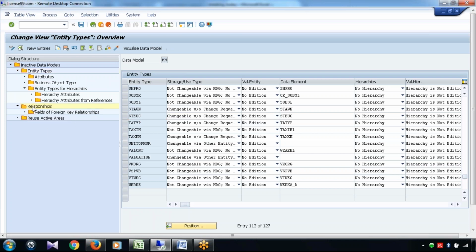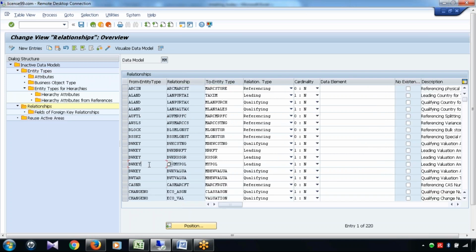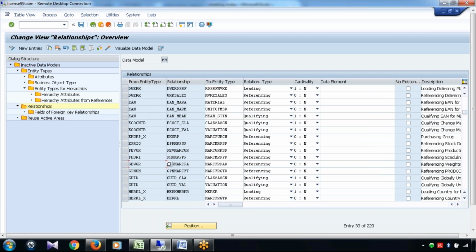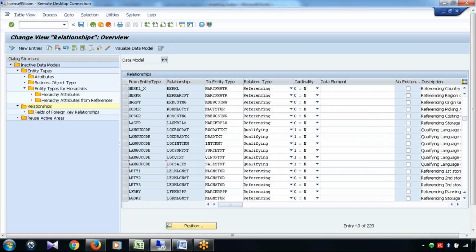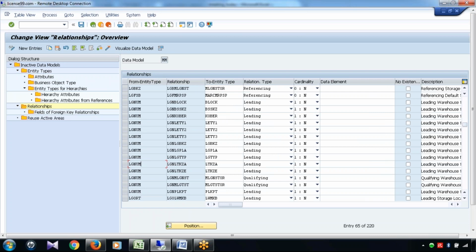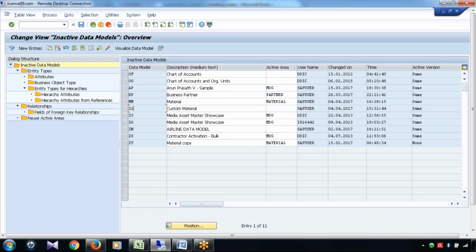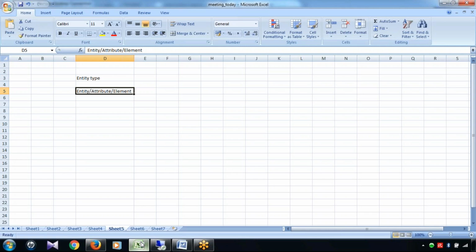So we have a relationship. Here we maintain different kinds of relationships. We have different types of relationships, which we will talk about slowly. Now, without wasting time and without just discussing things theoretically, let's quickly jump in and create one scenario. The first scenario, as we discussed, I will talk about is related to the custom data model.